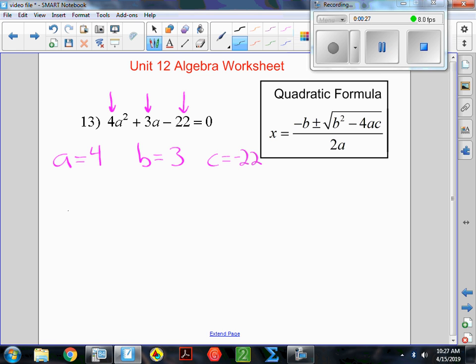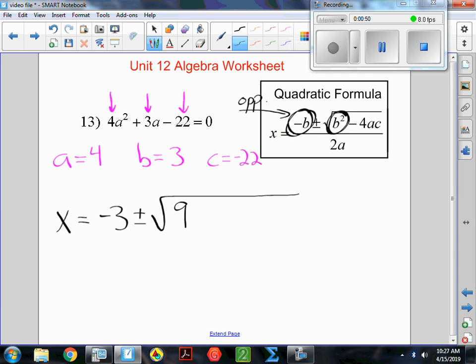So I'm going to set up what that looks like. X equals negative b. That always means the opposite of b. So it doesn't always mean it's a negative number, it just means it's the opposite of b. So this time it would be negative 3 plus or minus the square root. The next thing is b squared, and I always write down and type in the actual b squared value, which is 9. If it was a negative 3 for b, squared would still be 9. If you skip that step, you might run into issues later.